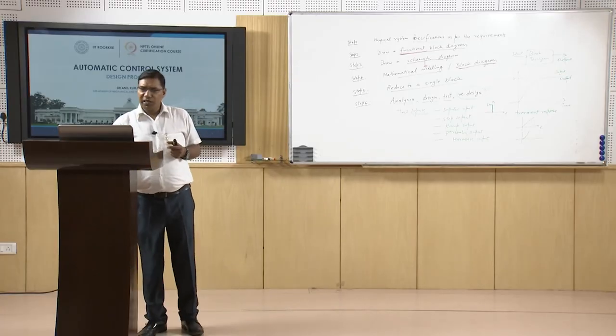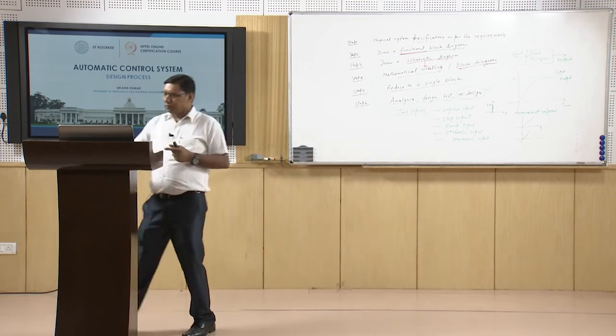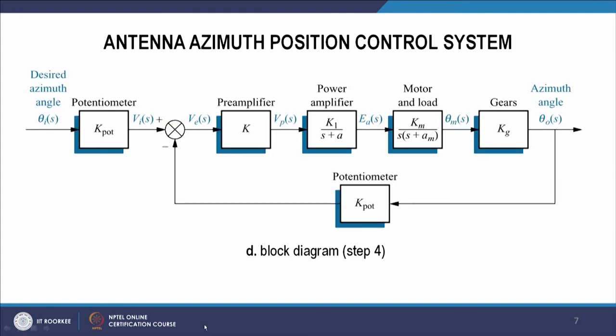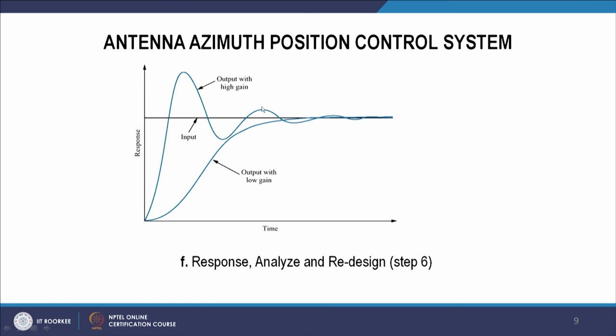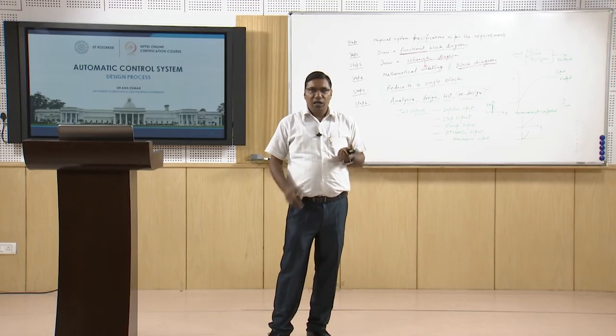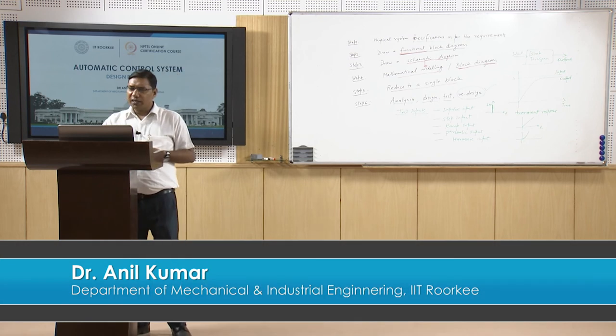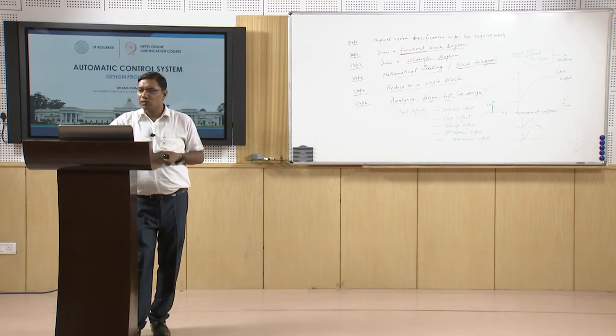For example, we can see one example. You can see the gain of the amplifier, if we have high gain, this is our output function, and if we have low gain, this. Here gain means the amplifier gain K. So this K we are changing. If we give high gain, we get this, and if we have low gain, we get this. So why is it like this? Because if we have high gain, the error is multiplied by a high gain, so the motor runs faster, and when the motor starts and runs faster, it overshoots the value, it goes higher due to the inertia, and later it settles to the steady state value.